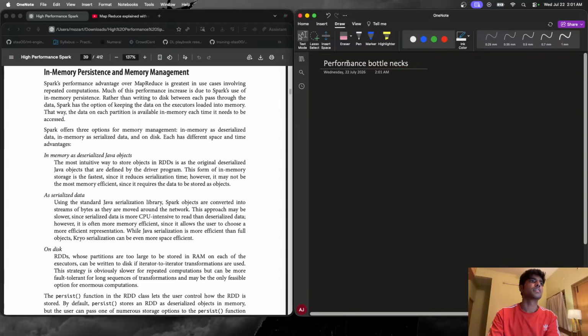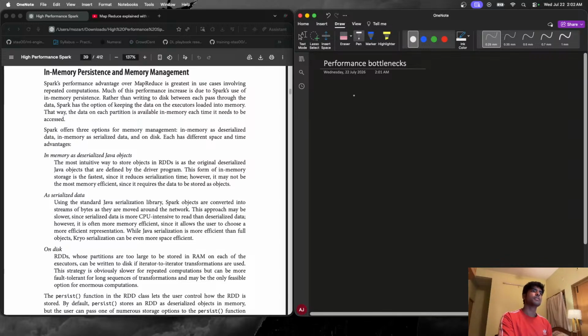So now that we are on the topic of performance bottlenecks, here they are saying that in use cases involving repeated computation, much of this performance increase is due to Spark's use of in-memory persistence. Rather than writing to the disk between each pass through the data, Spark has the option of keeping the data on the executor stored in memory. That way, the data on each partition is available in memory each time it needs to be accessed. So why is it that keeping the data in memory leads to higher performance? We will go through this.